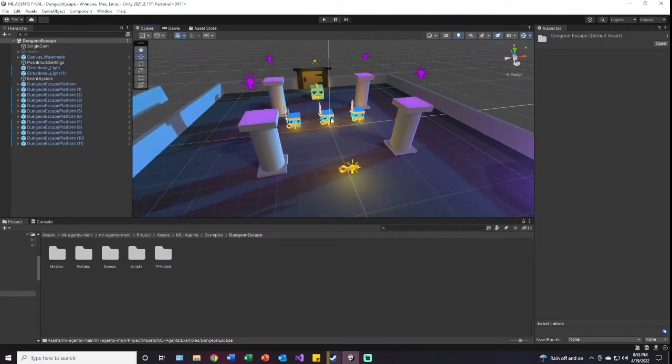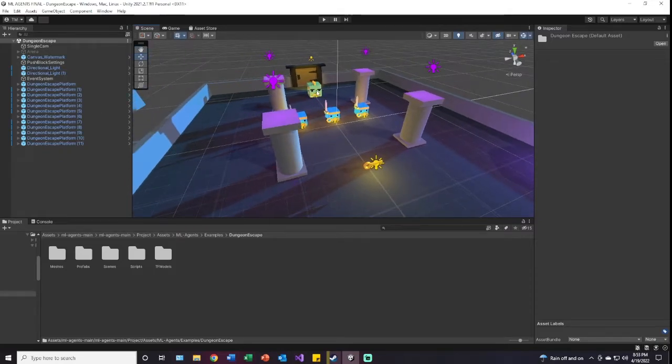Right out of the gate, you'll probably have one of these guys go straight for the key. At some point, that's basically how it's going to go. You play, they're going to go right for the key, grab the key, and go right for the door. Potentially, at that level, the dragon will know what it's looking for too. So it'll obviously probably go right for them instead of just wandering around.